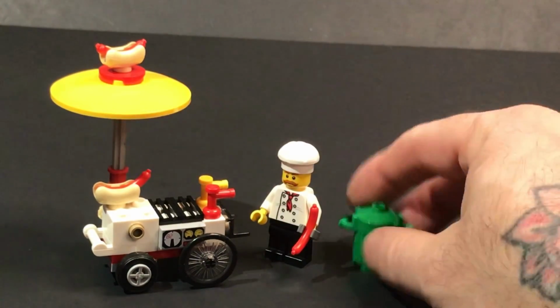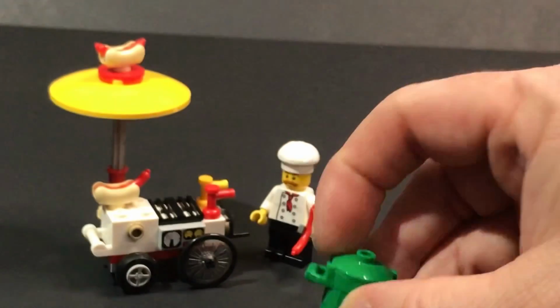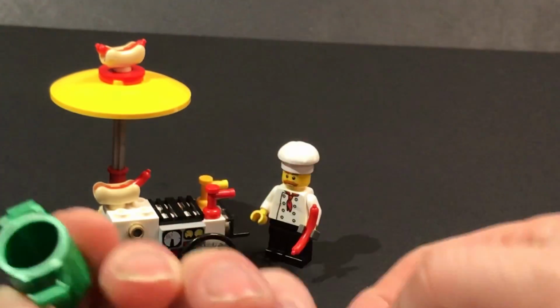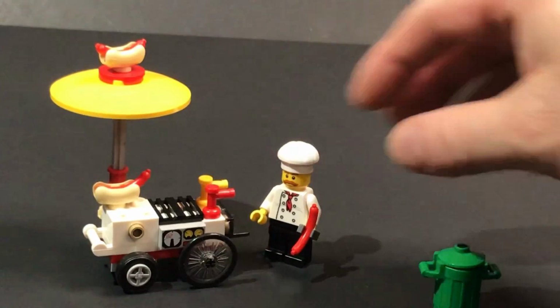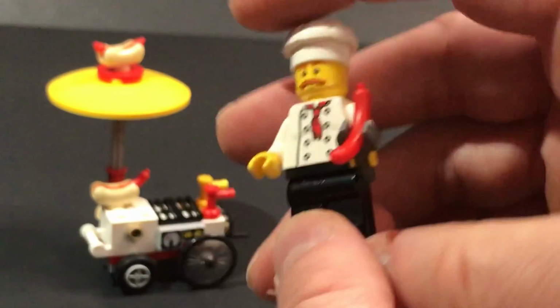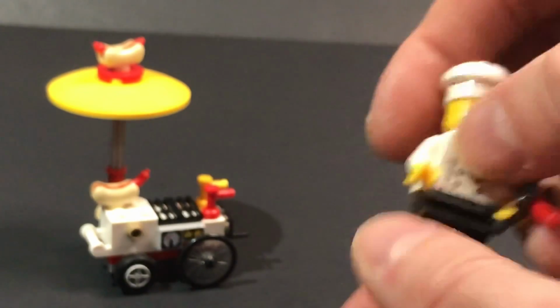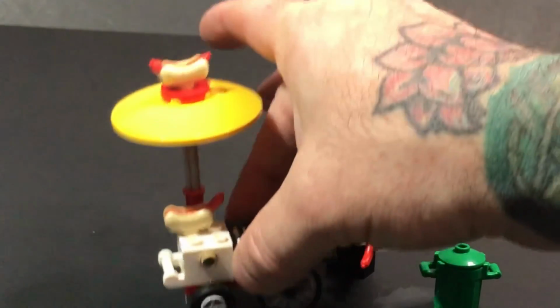It's basic. We got a basic green trash can, and you can pop the lid off of it. There's nothing in it now, but you can put some junk in there. We've got the minifigure. He's got a hot dog in his pair of tongs there. We'll take a look at him a little bit later. And then he's got his cart.